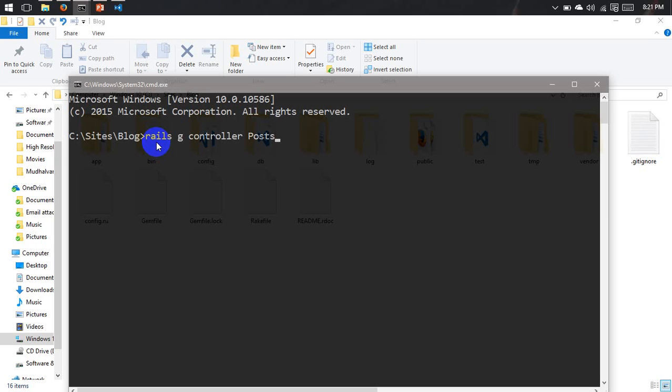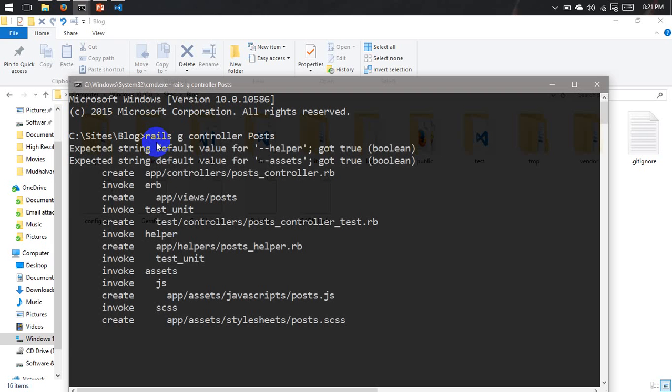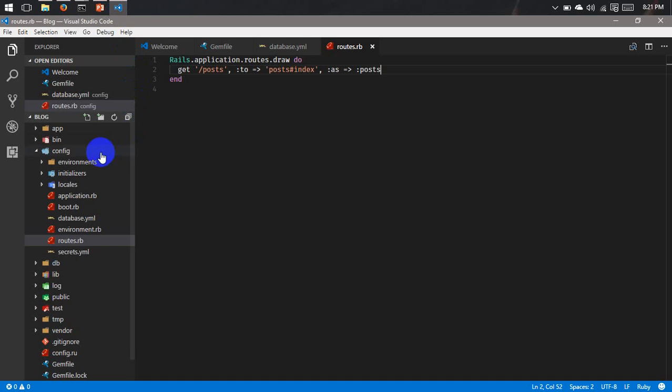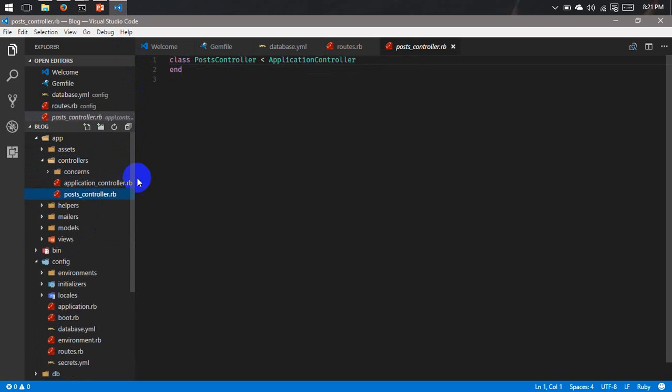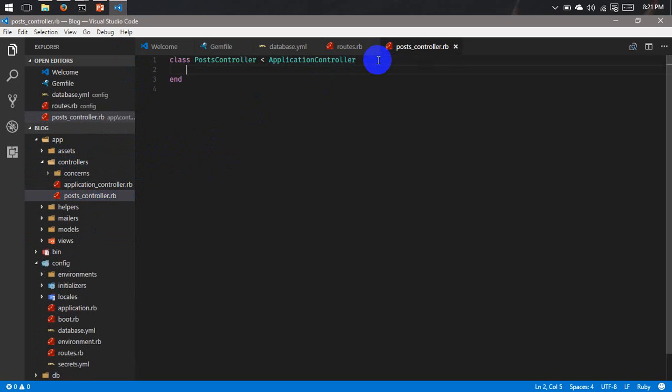If you're going to have a controller which handles a list of products in a database, you need to name the controller products. So controller names always go in plural form, right? So posts, and let's hit enter. Now Rails will generate the necessary files for the controller posts. Yes, it has created the controller in the folder app/controllers, posts controller, right? And now I have to define the method or the action called index.